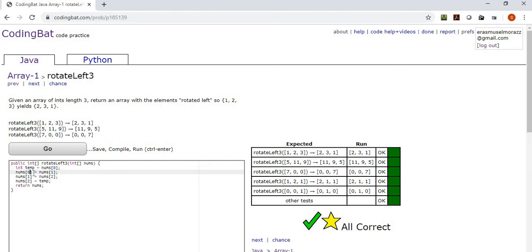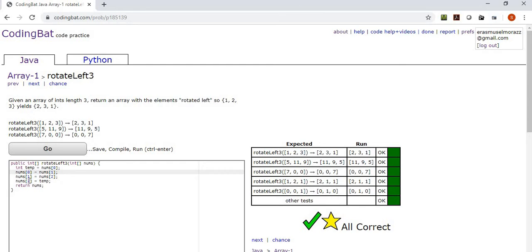Now we can also assign values to elements in an array, and what we're going to do is put in nums index 0, using the assignment operator, what is currently in nums 1, and then we put in nums 1 what was in nums 2. So now we've shifted those over to the left. We didn't want to lose permanently what was in 0, so we stored it in temp.